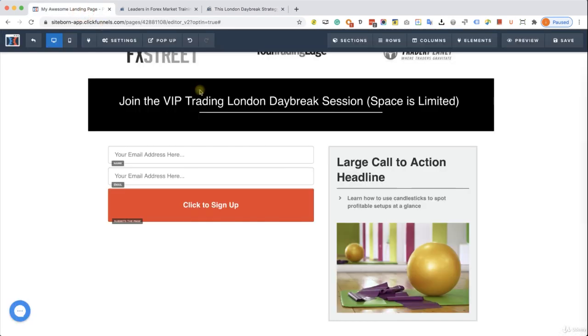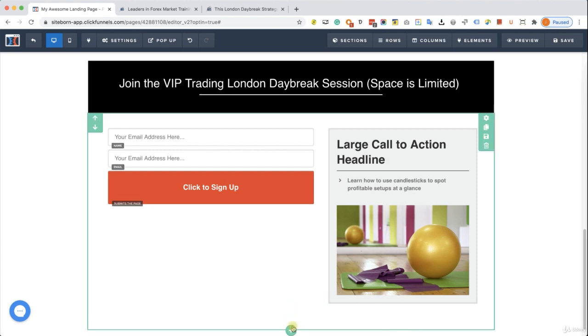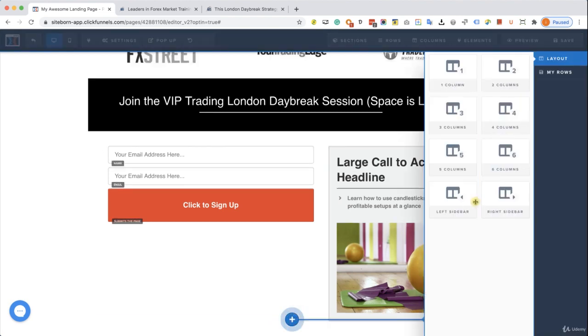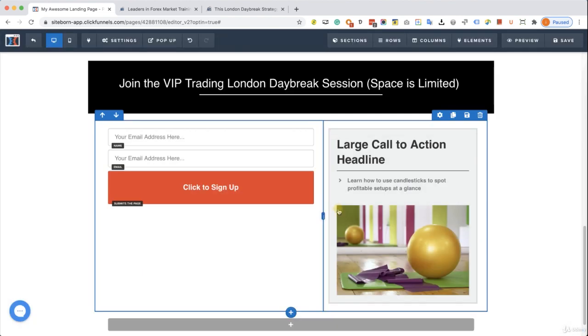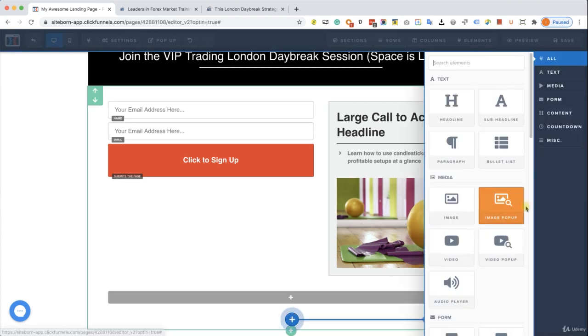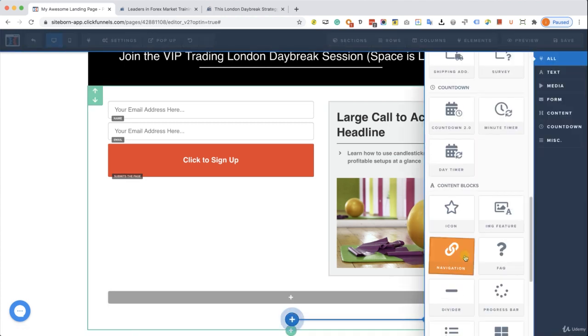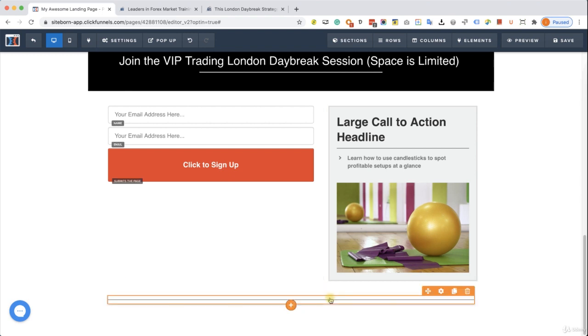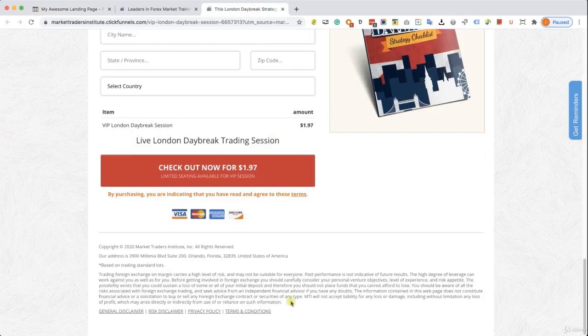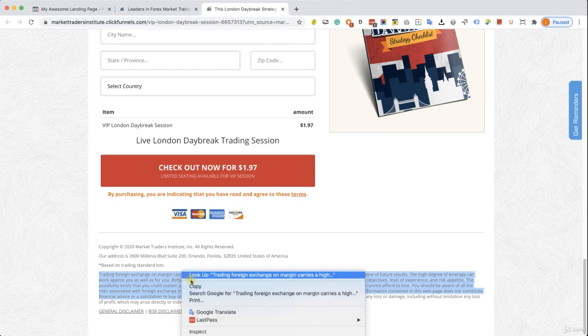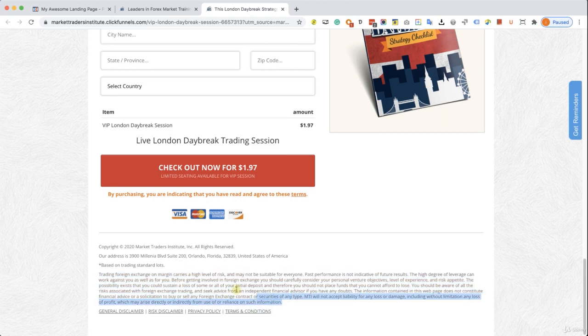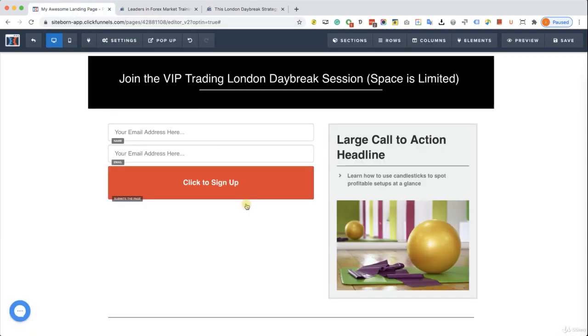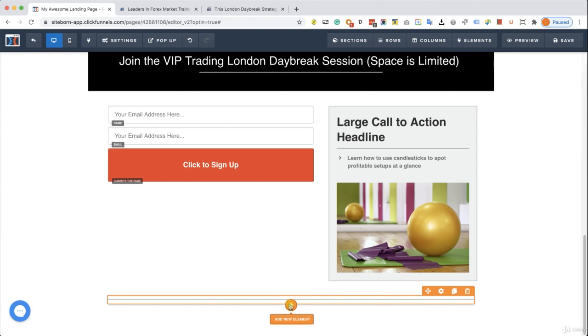So that's pretty easy to make. Let's add another row, a full width, one column. Very good. And here we will add our divider, just like so, and some paragraphs. So let me just copy one paragraph, this one, instead of all the others, but it's pretty much the same idea. You just copy or type down any paragraph or any text that you would like.